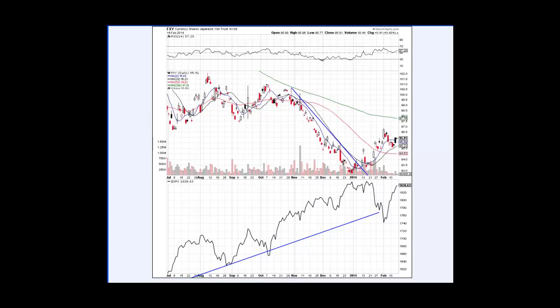Let's take a look at the FXY — this is another reason for concern. We have the Japanese Yen versus the SPX. The Japanese Yen rose, and obviously we had that big sell-off. Now we have the Japanese Yen above the 20 and above the 50, just kind of making a higher low from this previous low. That's not a good sign. If the Yen starts to explode again, you'll get a lower high from the previous high and markets will start to sell off again, making a series of lower lows and lower highs. We want to see the Yen start to break down again. It's really all about the Yen in the last several months.